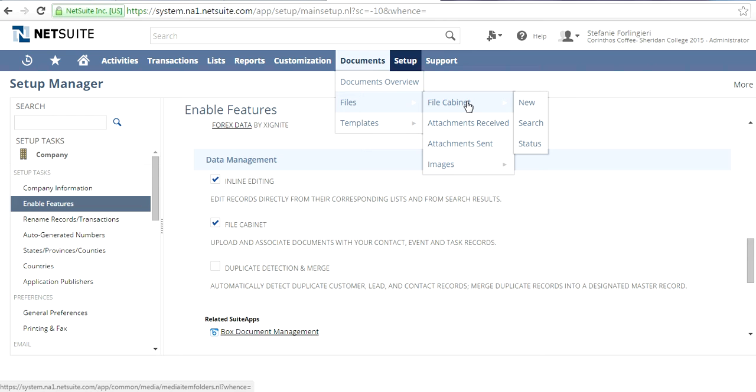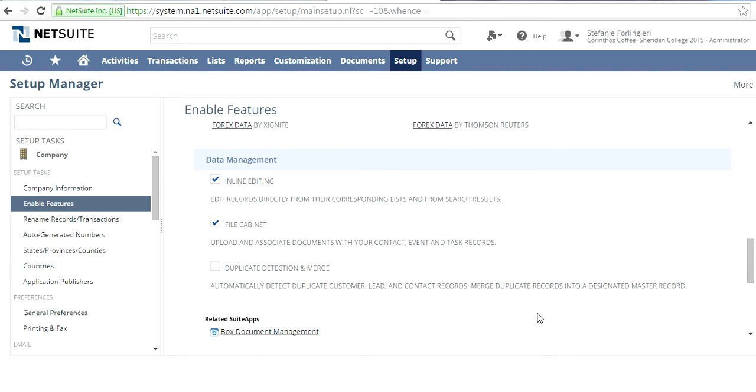instead of having to search through your email inbox, etc. Sometimes, for whatever reason, you might lose emails. So being able to store it here in what I would call a virtual filing cabinet is such a great tool to have. Keeps everything centralized and local, which is the main goal when you're using a computerized accounting system, is to open up this one site and have everything that you need right there without having to look at multiple applications, without having to open up that filing cabinet and go sifting through and looking for documents that you might have printed, etc. It's all here for you. So I really do think that that's a great add-on to have in NetSuite.